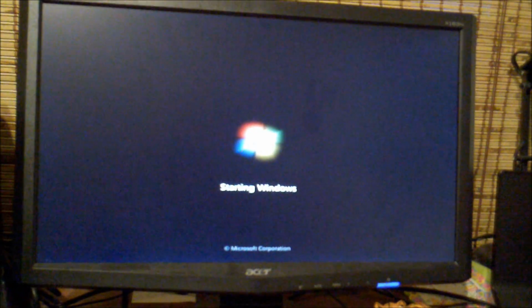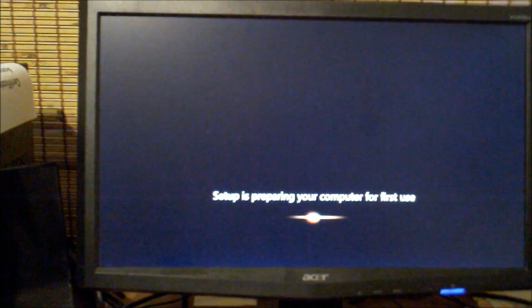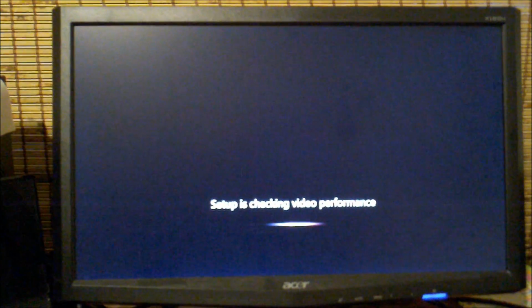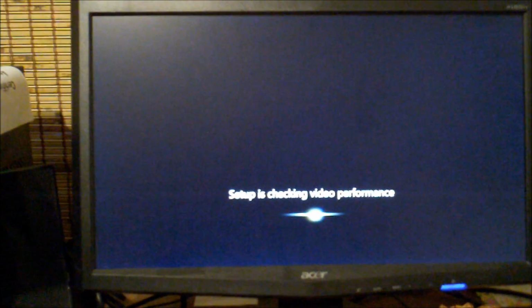So I just came up with the setup. We'll continue after restarting. And when I said I was using the upgrade disk instead of just a regular installation disk, I don't think it's really any different. So don't really worry if you're using an upgrade disk or not, because it does the same exact thing, I think, as a fresh installation disk.